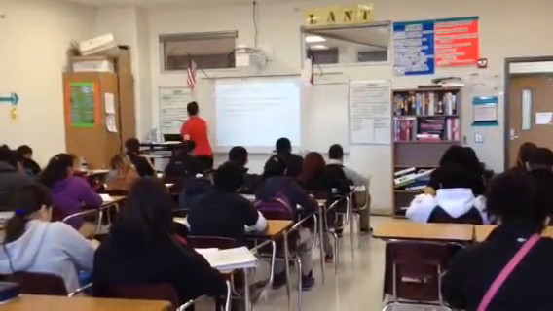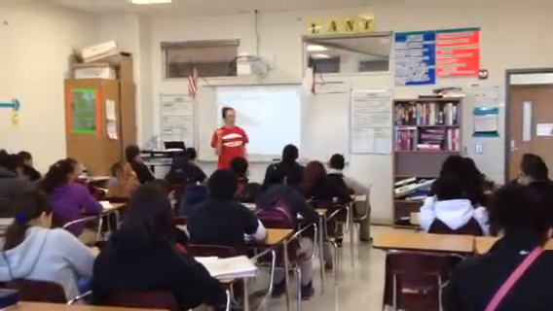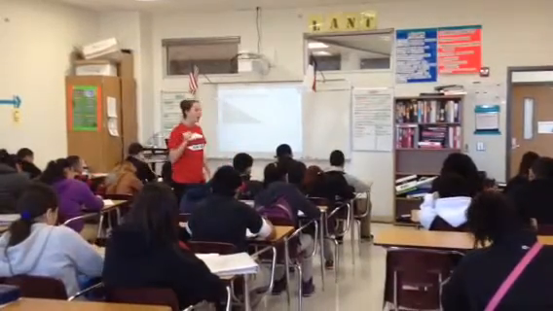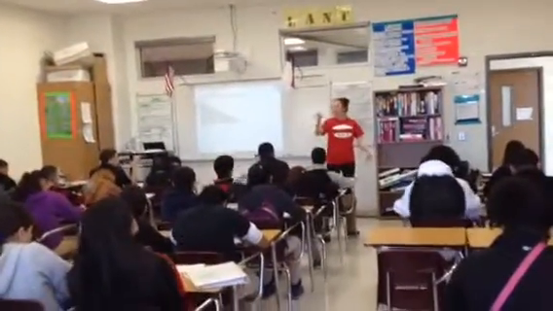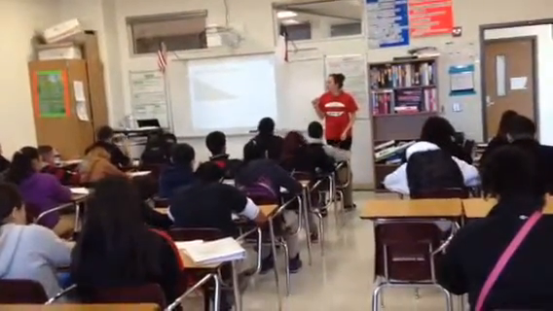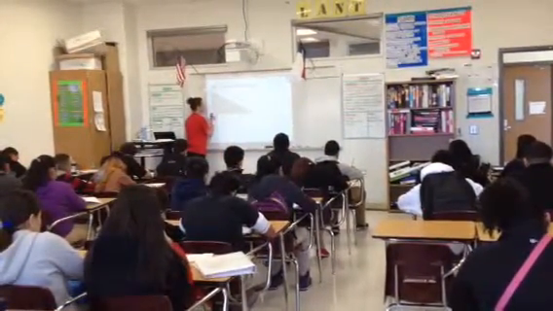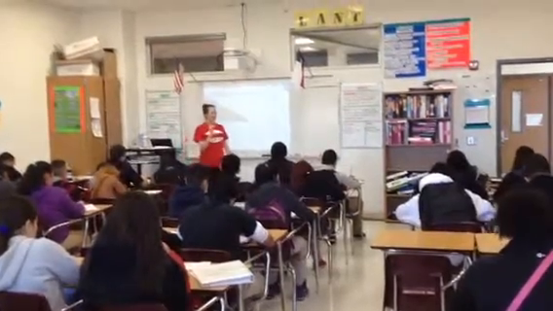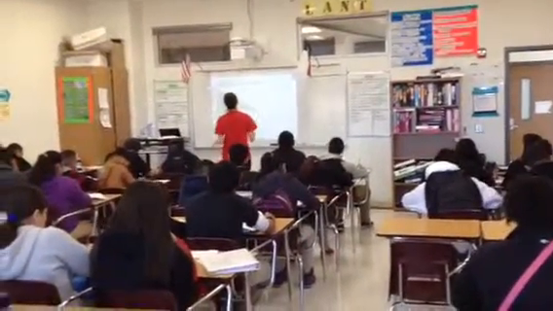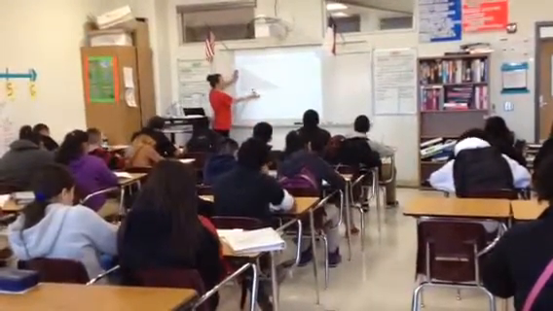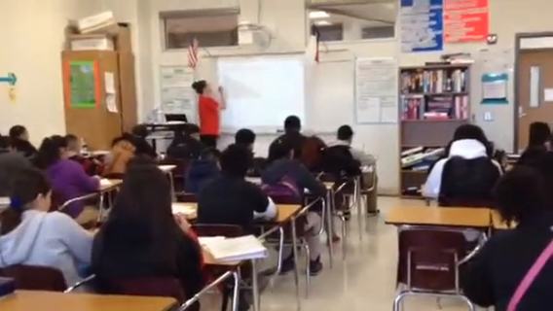Okay, so the first step is we need to know what the parts of a right triangle are. So let's draw a right triangle on our paper. Now, who can tell me what makes a right triangle a right triangle? The right angle. The what? Good, a 90-degree angle, which is a right angle. We show where the 90-degree angle is with a little box. Now, the legs of the triangle are the base and the height, so they form the right angle. So these are the legs, because they form the right angle.